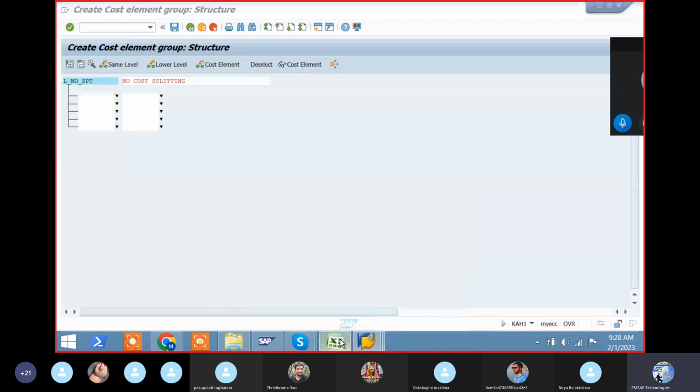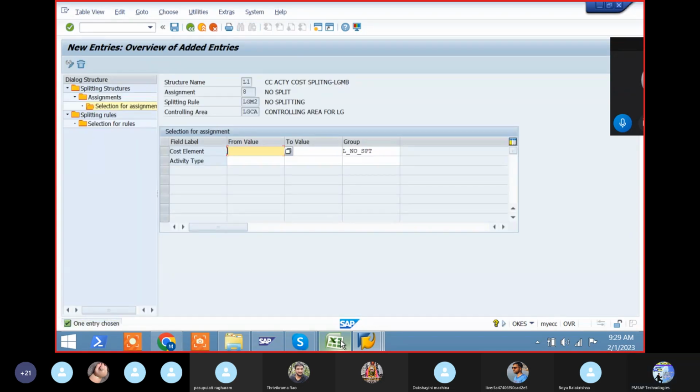What is the cost element? 10 lakh 10, telephone bill. Save. Back and save. Sir, activity type blank. I am not splitting this cost to any activity. Right?